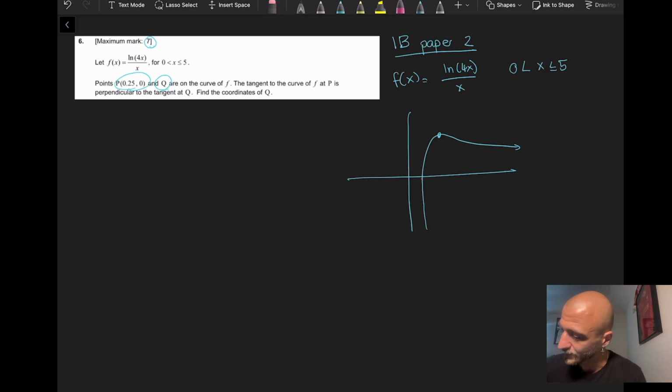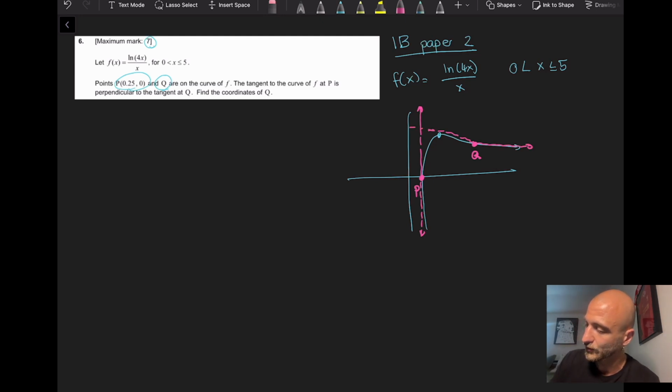This is telling us that at point P, right here, at the point 0.25, 0, we can draw a line tangent to this curve. Then they're telling us that at point Q, probably somewhere over here, there is another tangent line. If I draw it something like this, never mind my non-straight lines, in yellow, that intersects that tangent line at P at a right angle. Now, based on only that information, can we figure out what the coordinates for that Q point are?